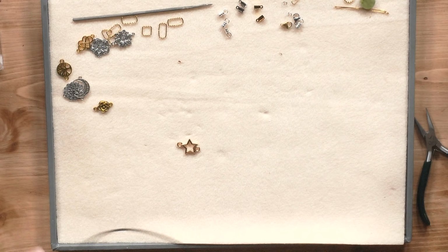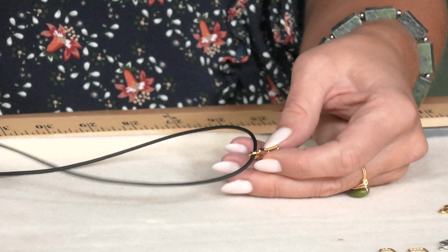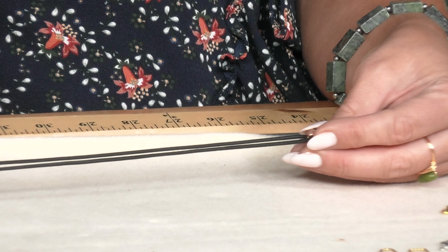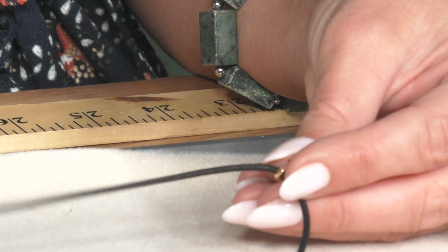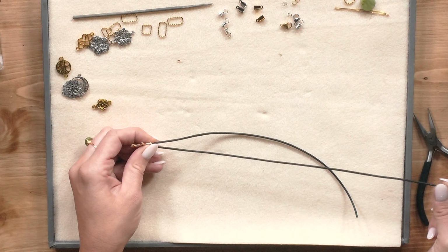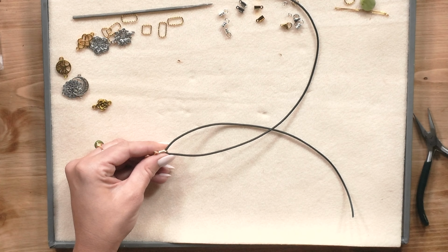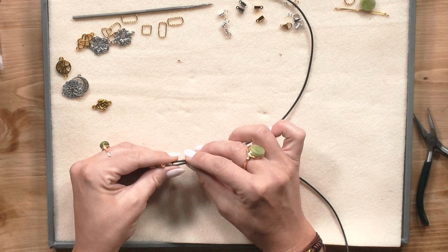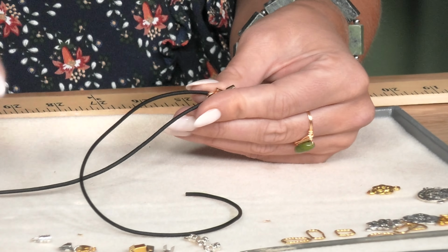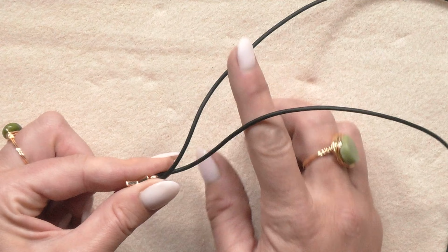So get your leather and put it through one of the connectors here and pull. You're going to pull it to the middle of your leather and then pull one side a bit shorter, maybe just 2 inches. Make one end 2 inches longer, okay? And then with that longer piece, you're going to coil around the shorter piece to make your knot. If you want, you can just hold your connector here, and with the longer piece, you're going to make a coil around the shorter piece.